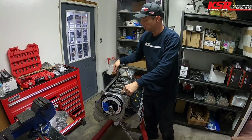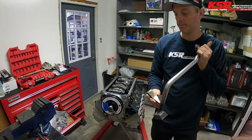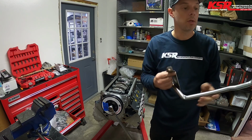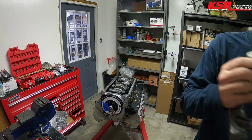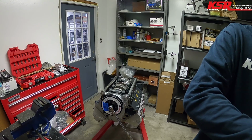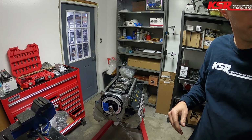Yeah, then I think I'm gonna need to shorten this at least 1/8 of an inch. So I'll have to get out there and get after this thing with a cutoff wheel and the TIG welder.